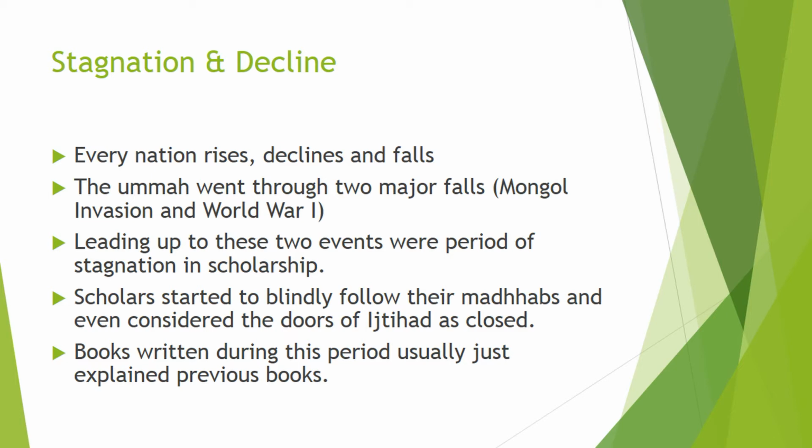Ya'juj and Ma'juj broke through the wall of China. They're coming for us, they're killing everyone, the world's going to end. Right? But it didn't. And just like that, many Muslims think the world's going to end. It could, only Allah knows. We don't live our life with a world end mentality.